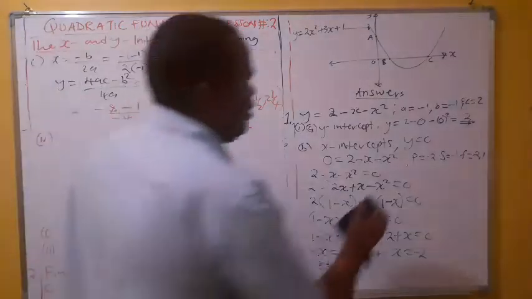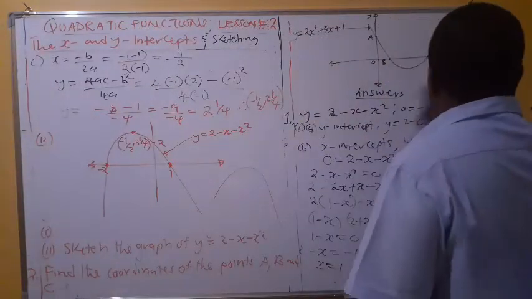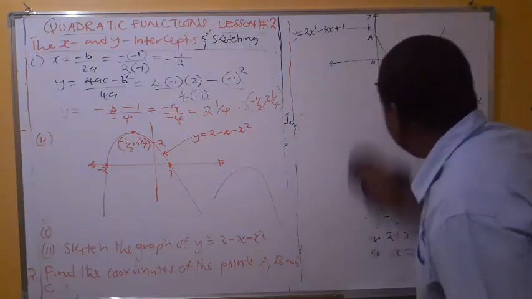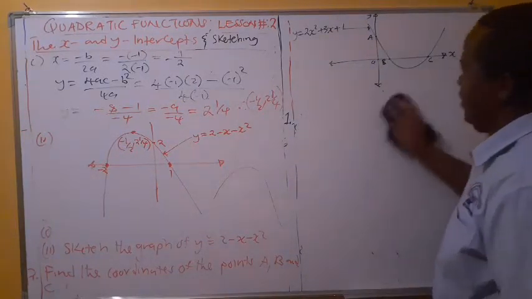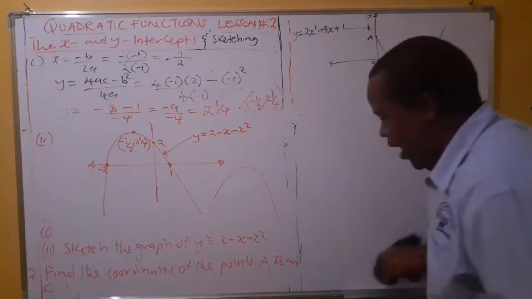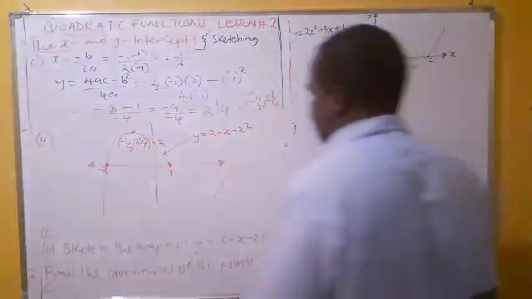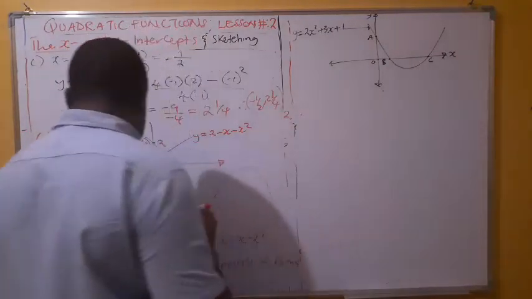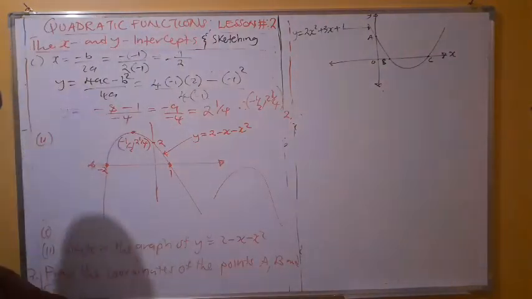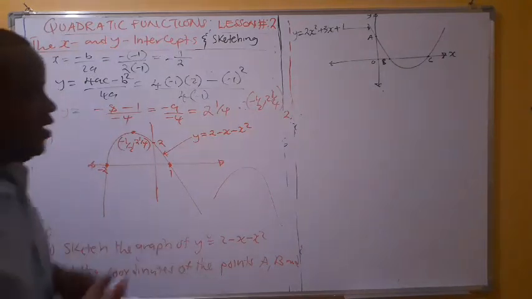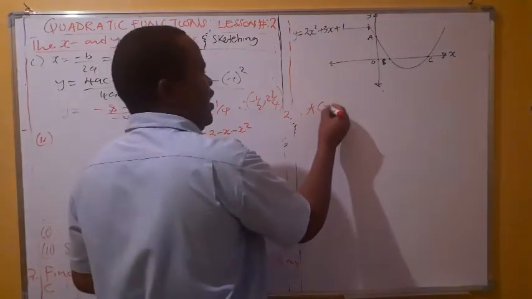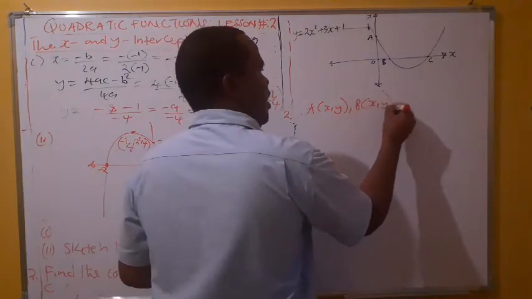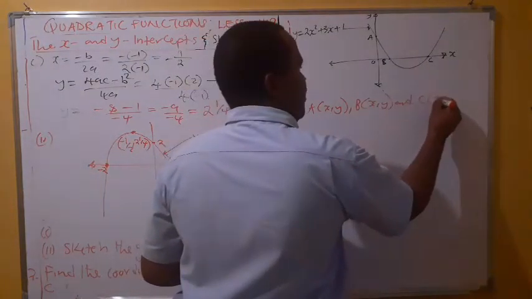Let's look at the second question. This question, number 2, also comes out as a standalone question sometimes, but the approach is the same as question 1. So we are dealing with question 2 here. To find the coordinates of A, B, and C, you know that for A we need x, y. For B you need x, y. And for C we need x, y.